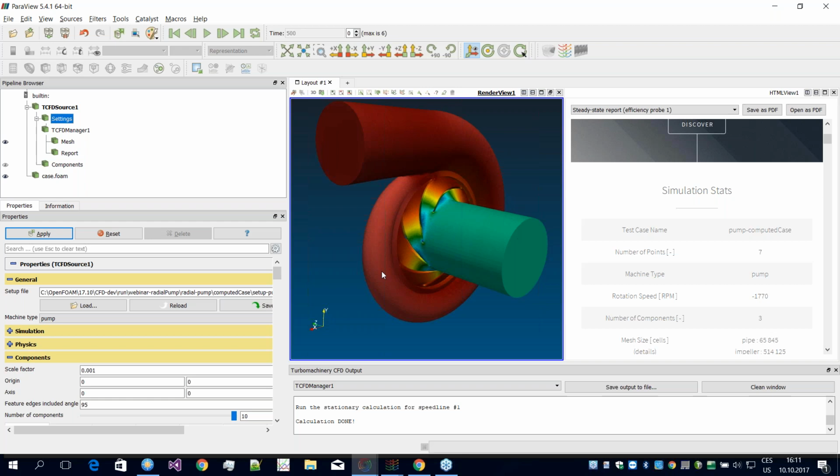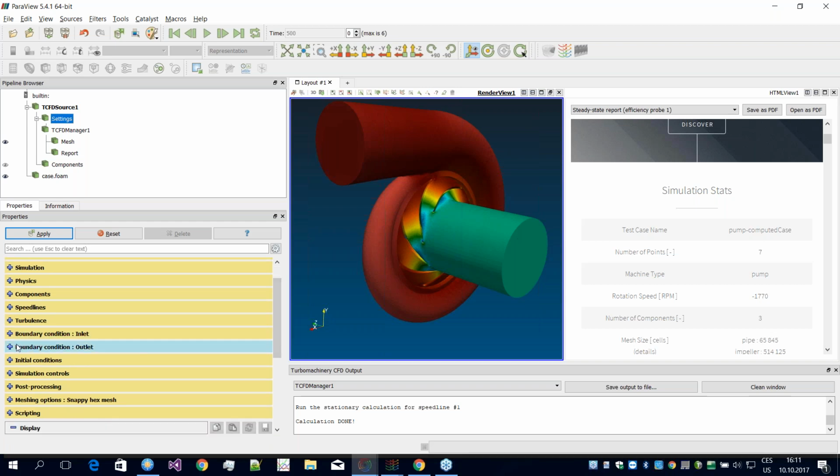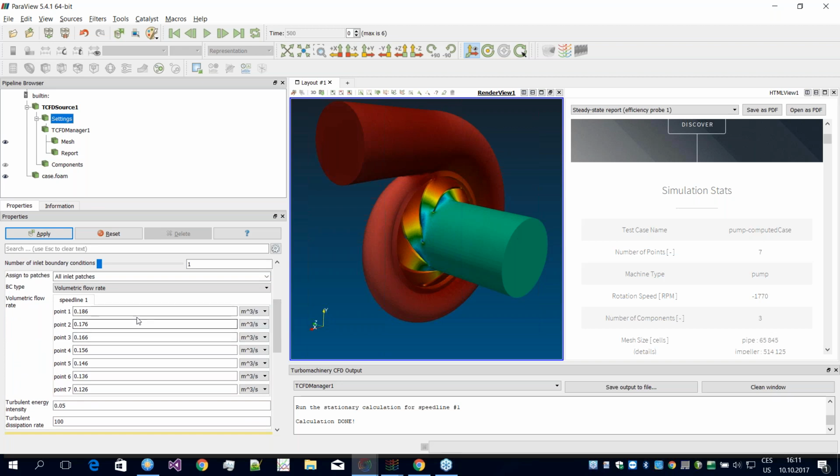Okay, so next question. Input is usually only speed and outlet restriction, others are calculated. Do you have any example of showing that? Well, here are the inlet and outlet conditions. In this case, we prescribe the volumetric flow rate, but you can also prescribe the directed mass flow rate, or you can prescribe the direction and the total pressure at the inlet.